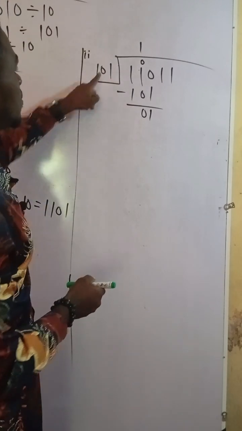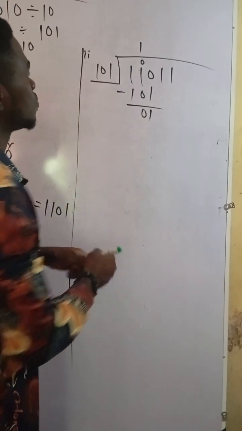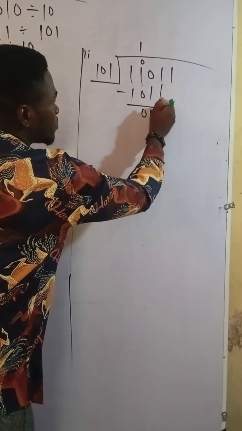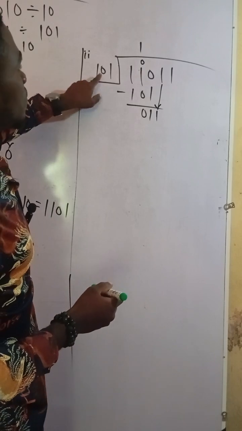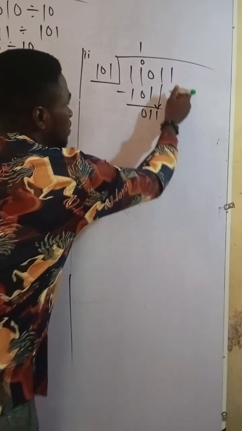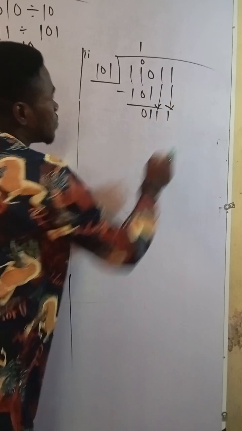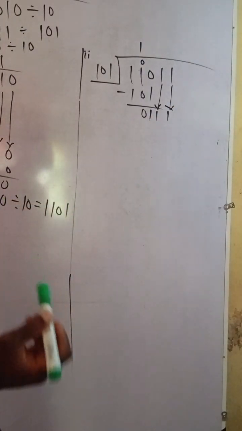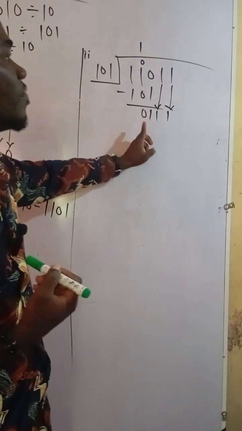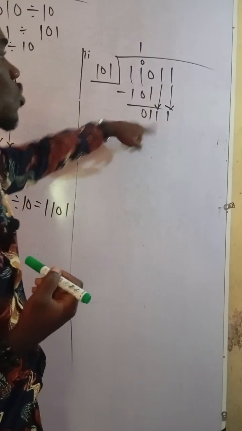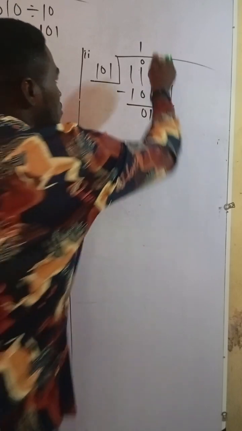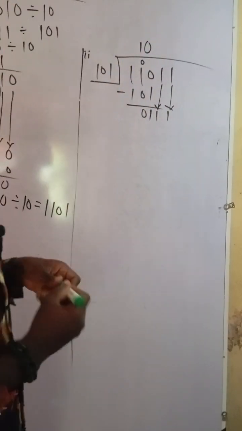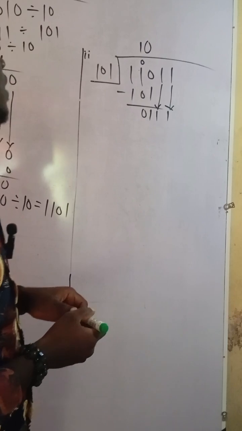Now, the next step is going to be 101 into 1. It cannot go. I have to bring down this one, making it 11. Okay, 101 into 11 still cannot go. I have to bring down another value, making it 111. Now remember, at this point, I was supposed to bring down just one value, but I have brought one more value down. So before I do my 101 into 111, due to the fact that I brought down one more value, I'm going to write 10 as my quotient first. Then I'll say 101 into 111, and it's going to give us 1 because it is possible.